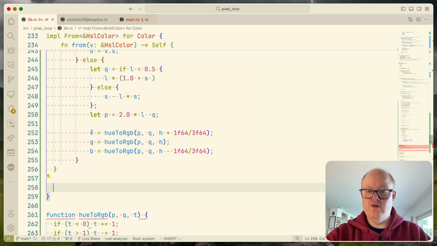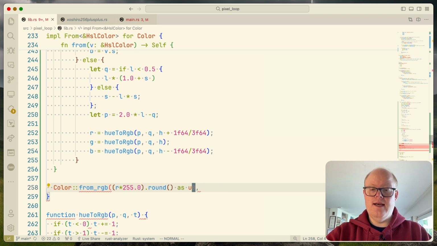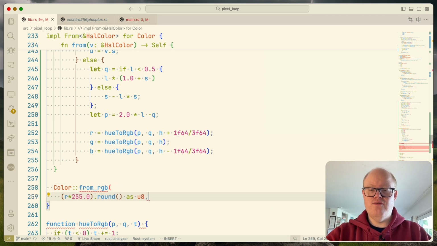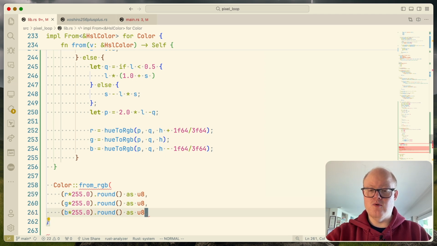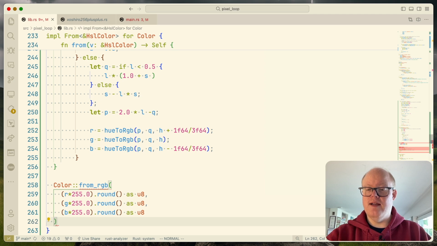So this one returns a Self, so it returns Color from RGB, and this will be R times 255.0, and we are going to round that and then say it's a U8. And I guess we are doing that for all of those. So R, G, B, and this was one too many, so something like that.